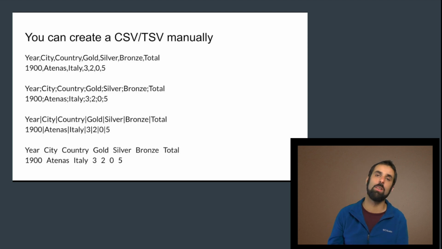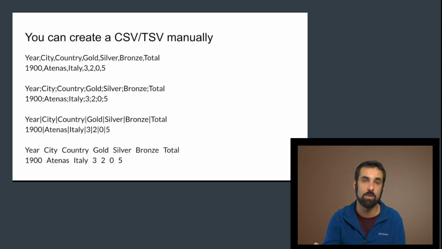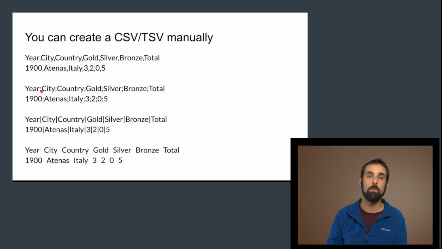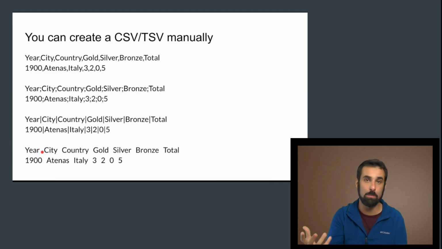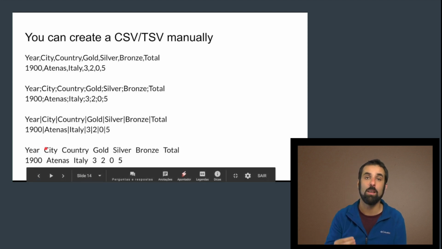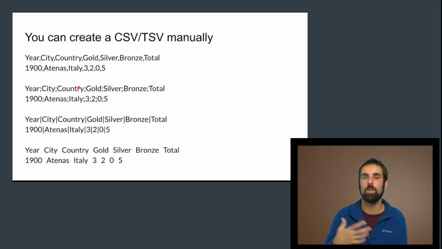To create a CSV, or they also call it TSV if it's a different separator, you can create it really easily. A CSV file is just values that are separated by a delimiter. And the delimiter could be a comma, or a semicolon, or this character that's called a pipe, or even the tab. So when you press tab and it gives that space, it could even be that character creating your CSV, and if it's a tab, usually you have a convention that you're going to name it a TSV file.